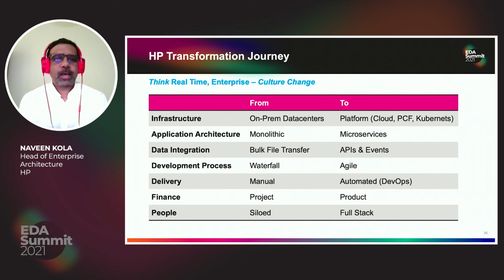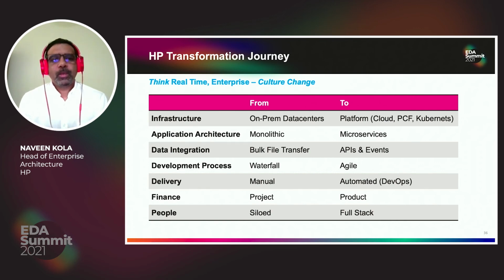Now, data integration, which is the heart of how we share data within the enterprise with our partners, customers, and suppliers, but also how we integrate our applications and solutions, was primarily, as I mentioned, through file transfers. Now we are moving to more of an API-first and event-first strategy. Same thing with the development process. Traditionally, moving from waterfall to agile is a trend that we have implemented across all our projects. Anytime you use agile, you need agility in terms of automation to be able to iterate through that delivery cycle. So DevOps is something that we are implementing in most of our projects.